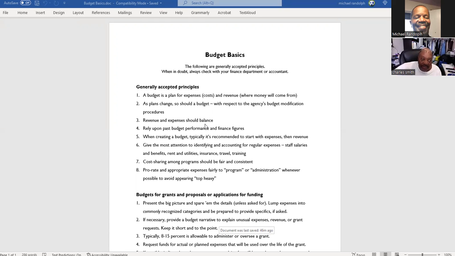That's right. It's going to be strange, but when you're putting together a budget, the best thing to do is to start with the expenses, as to how much it's going to cost you to do what you do. And based on that, you can start to develop the proposal.